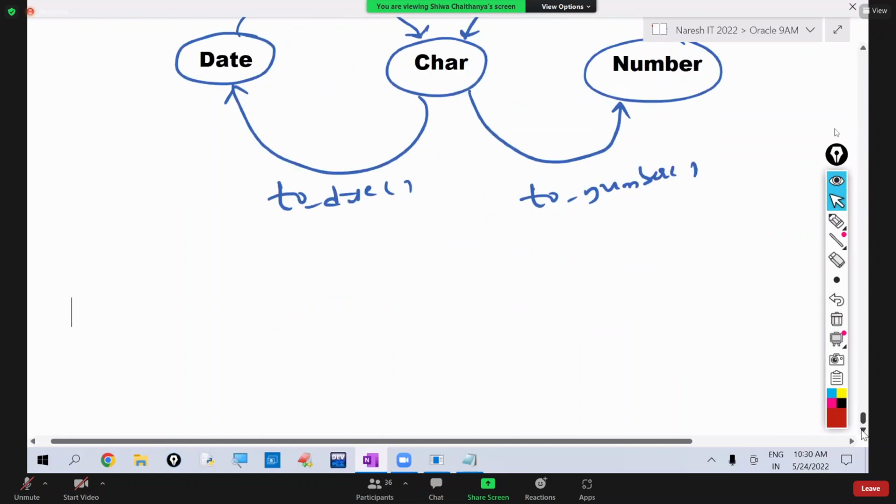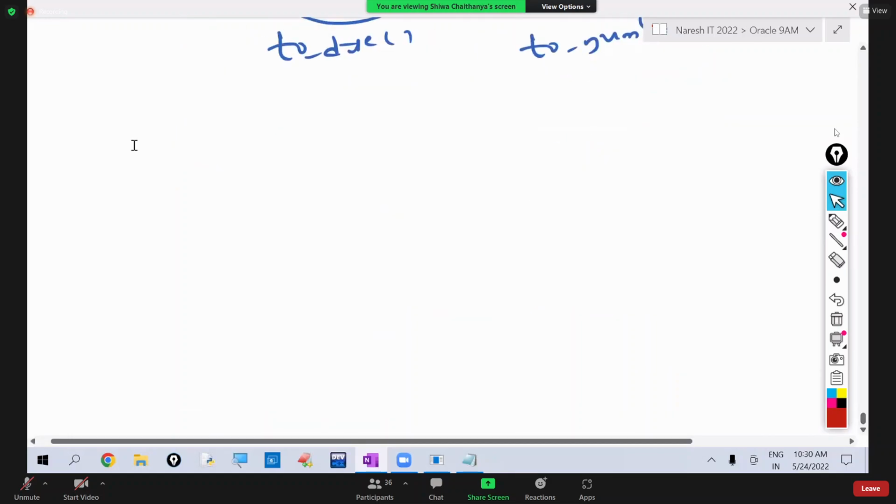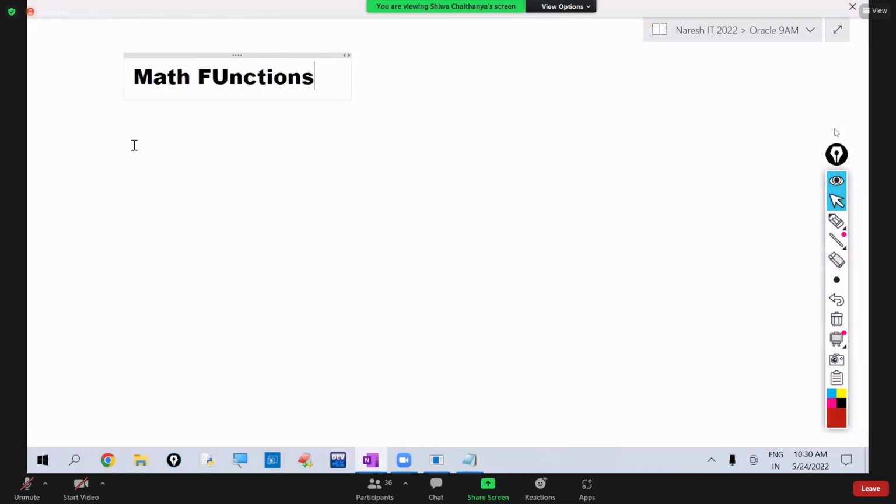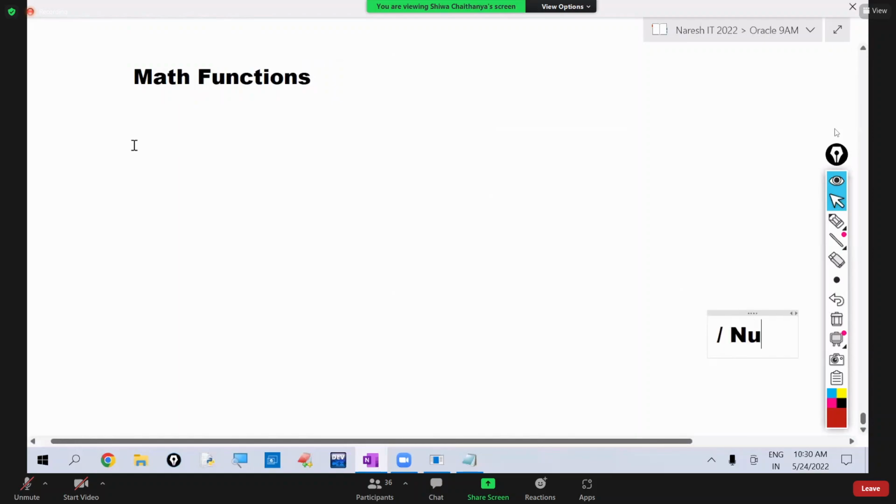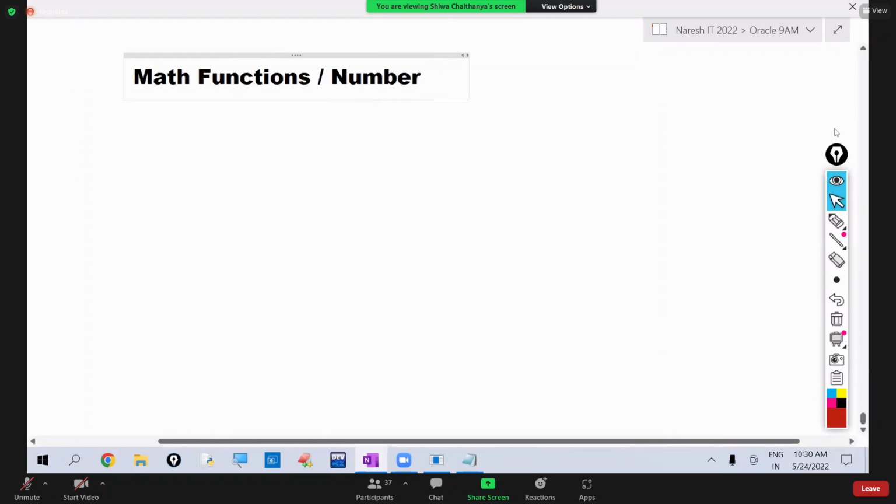Next, the third category: math functions, or you can call them number functions.